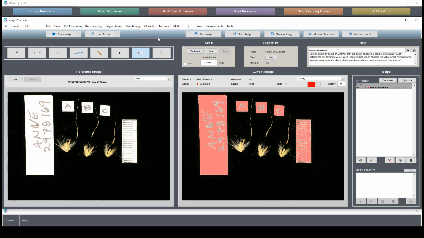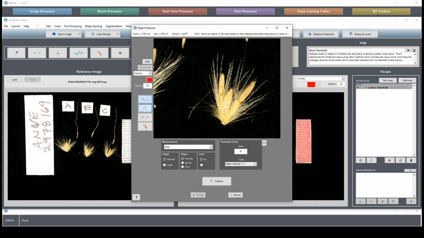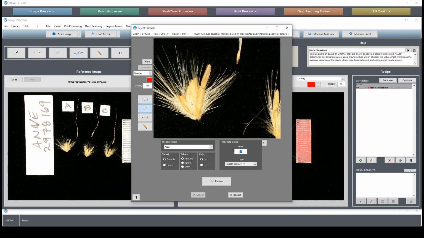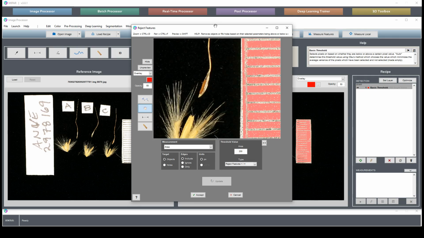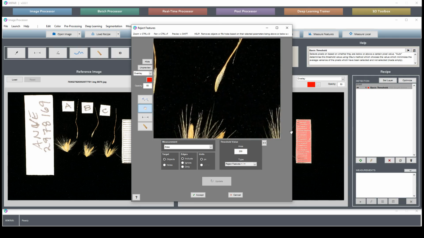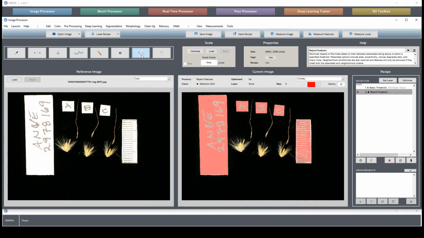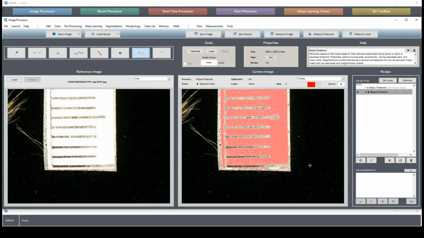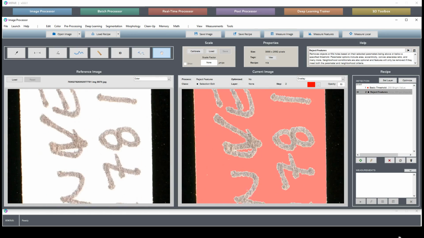So if we do a simple little cleanup here, remove some of the smaller segmentation, some small inadvertent selection inside the seeds themselves. Okay. And now we have a selection that just marks where the labels are.